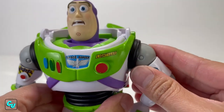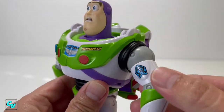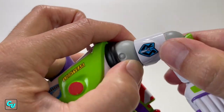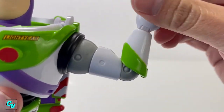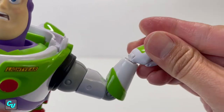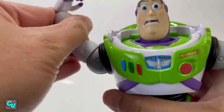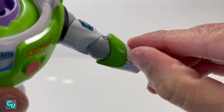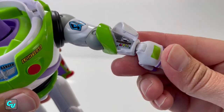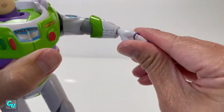Let's go to the arms. It does not pop out but it does go all the way 360 degrees. You also have a bicep cut - it's a little stiff. You've got a 90-degree elbow bend with the hands twisting. You could also go up and down. Of course you can't forget the wrist communicator - let's open it up. This is also painted, which I prefer over stickers.